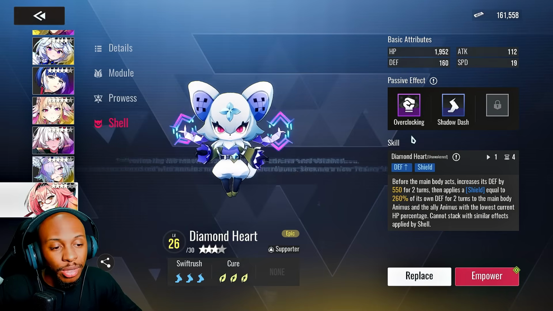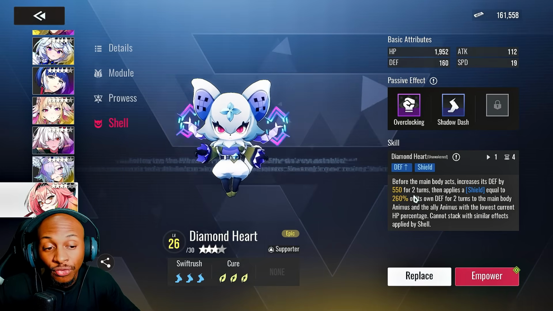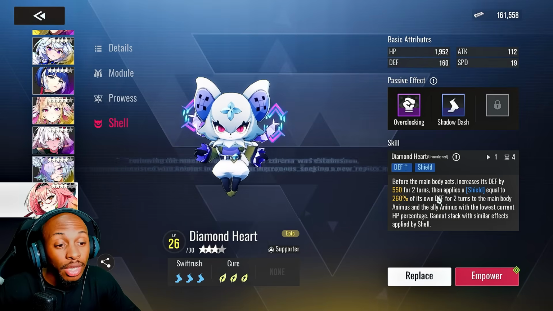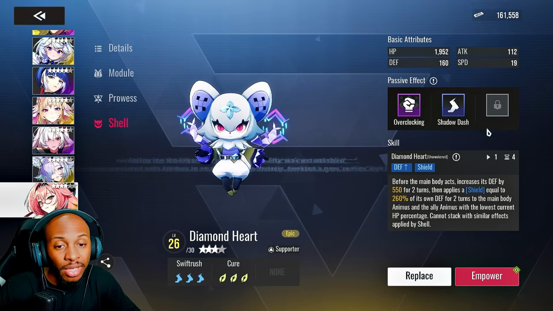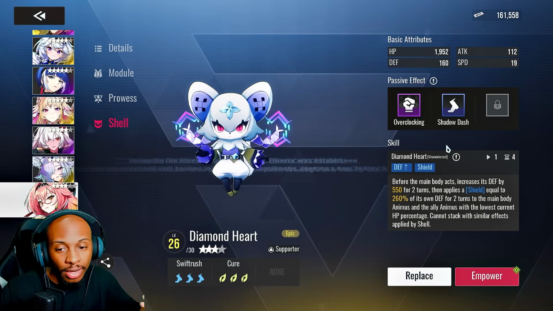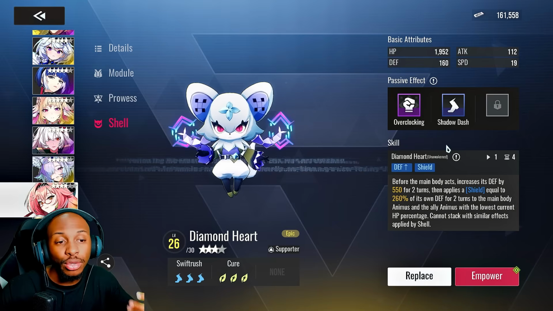When you read Diamond Heart, it says the main body axe increases its defense by 550 flat for two turns, and then applies a shield equal to 260% of its own defense for 2 turns, and also gives it to the character with the lowest current HP. Right now, this is a big defensive layering survival strat, like giving Diamond Heart and having your supports rotate with that, so that you can basically keep your team alive.